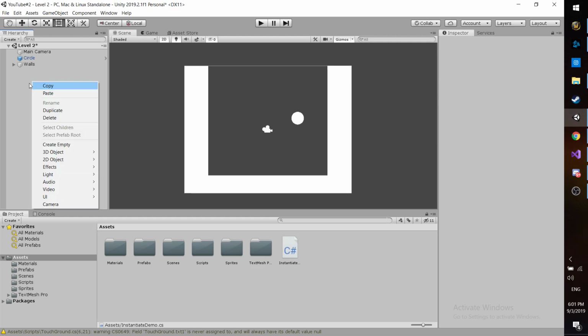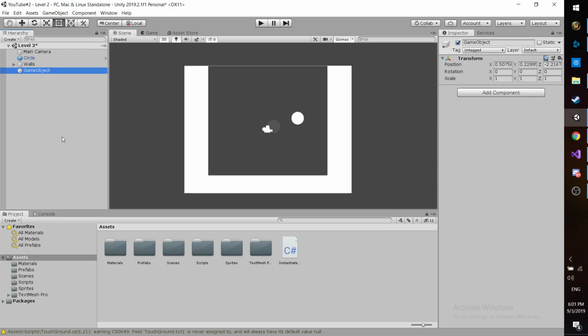And go ahead and right click on the hierarchy and then create empty. We're just going to create a simple empty object to which we're going to append our script, which is basically Instantiate demo, the one that I called, which will instantiate the objects. Let's call this something like a spawner, because this will be spawning balls. So let's just call it ball spawner. There we go, ball spawner. Now click on add component and add your script. I already have mine here, so I'm just going to add it. Let's open that up.